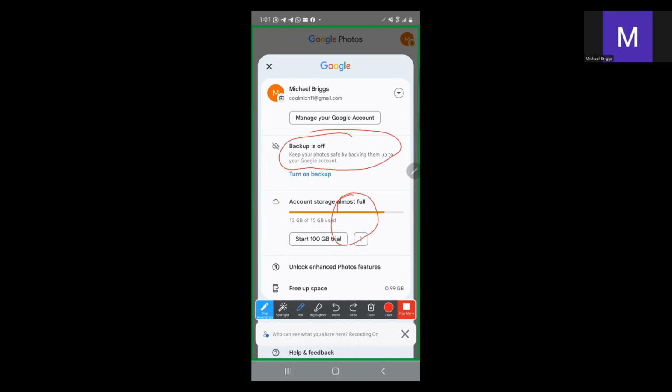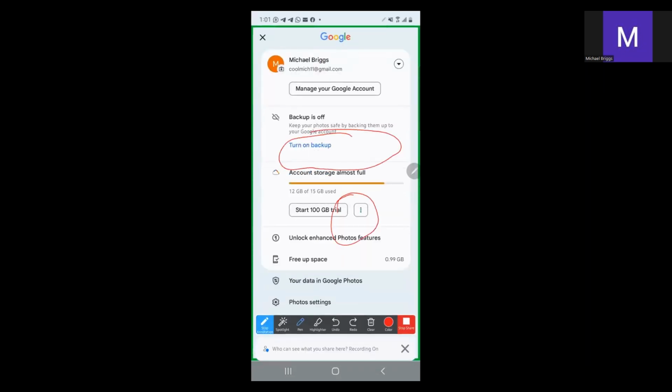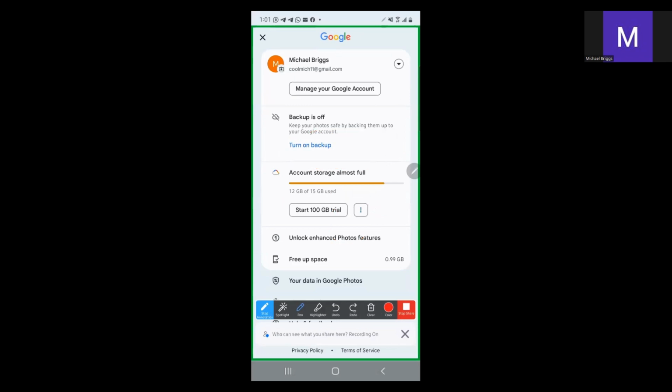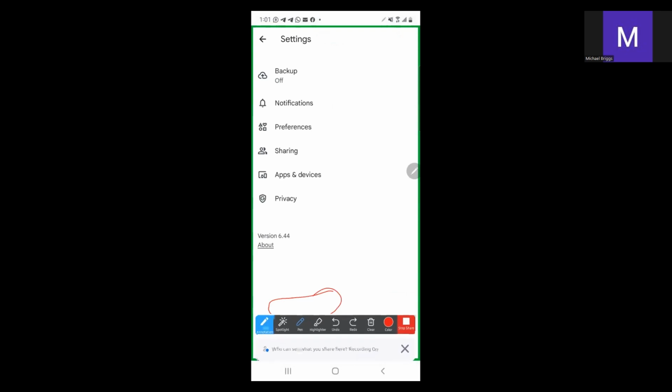But for you who has yours turned on, where can you turn it off? Well, follow me. You come here to settings. We'll go to photo settings, this one right here. See, photo settings, we'll click on it, and you would see the option backup.